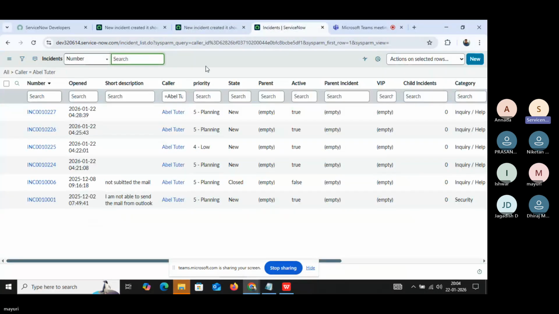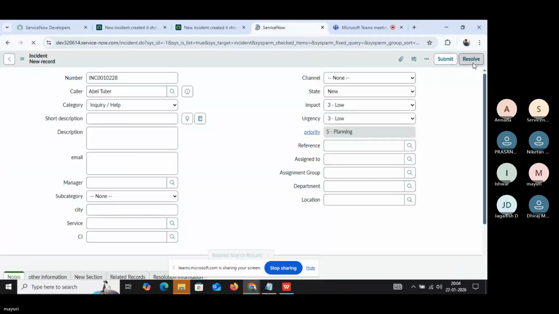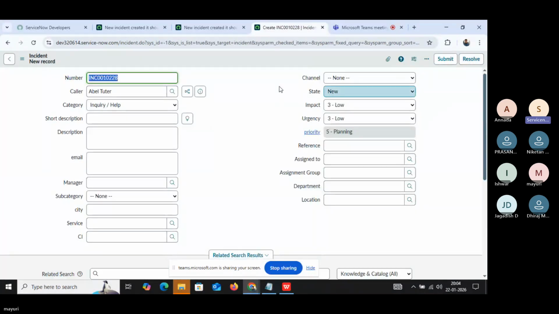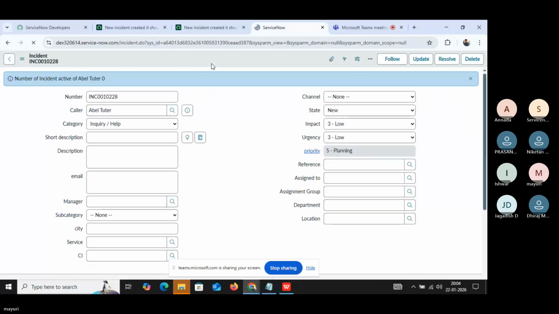If you create a new incident now, what do you think it will display, five or six? Six, because the current one is added. Very good, that's what I'm expecting. Create a new incident and just save it. There may be something wrong.